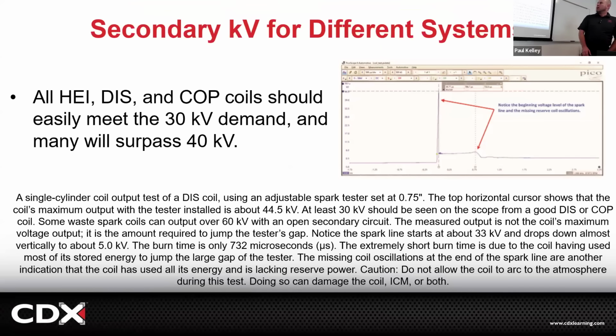Right, and what we're about to talk about with secondary does vary depending on what type of system it is. So if it's an HEI, an electronic distributor type, high energy ignition, or a distributor-less ignition system, coil on plug, that could be even wave spark or whatever. These are all a little different.